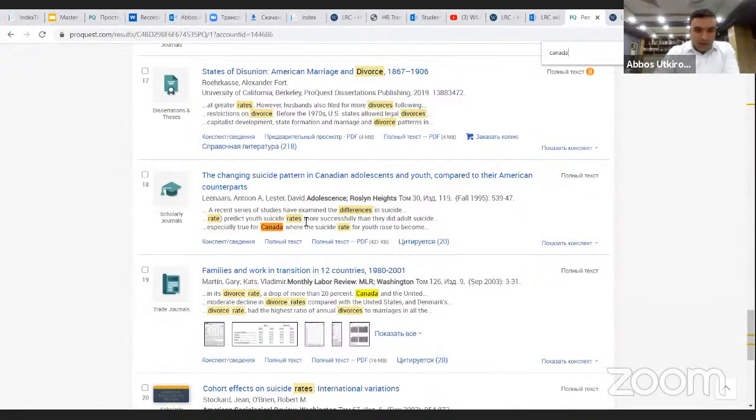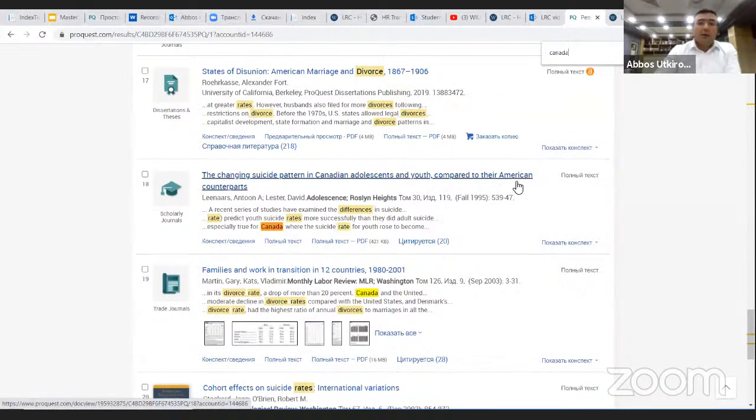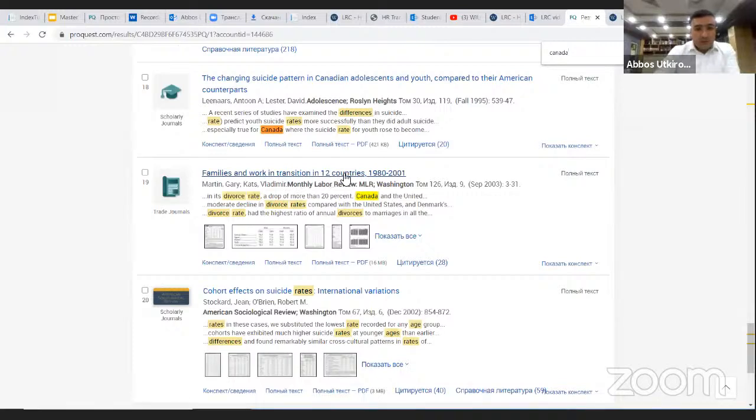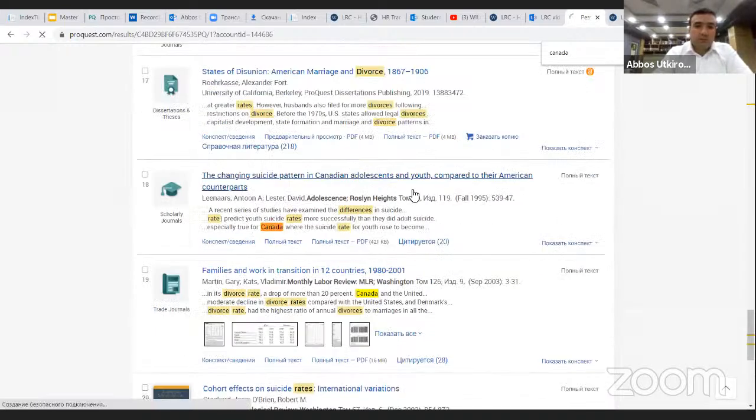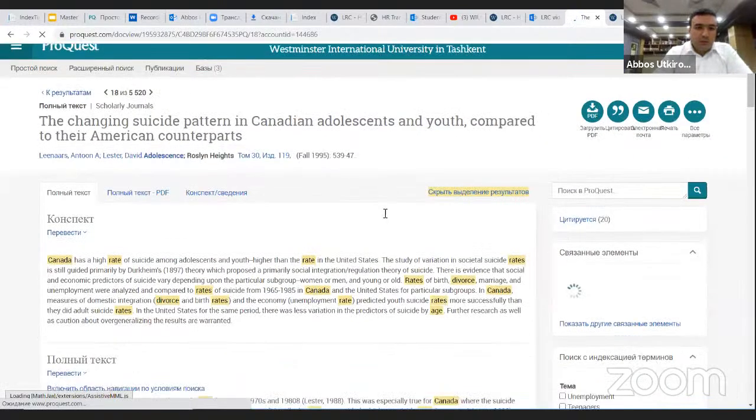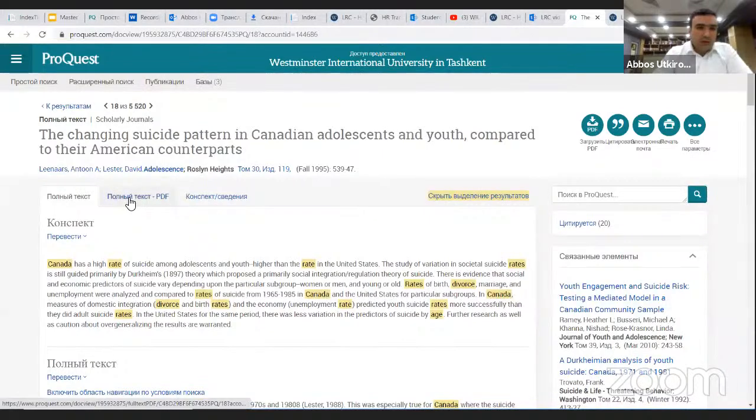So Canada rates differences, the changing suicide pattern in Canadian adolescents and youth compared to the American counterpart. And then, for example, you can also see families and work transition in 12 countries, which is mostly related to our research topic. So I can just go inside. If you have installed it, you will be able to download the PDF file in here.